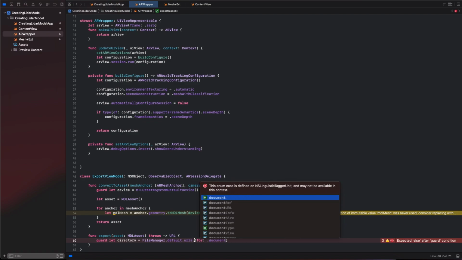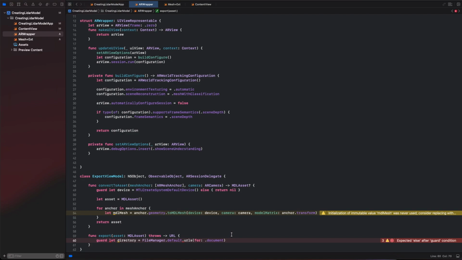Oh my god, I messed up here. Document directory. So let's say it's in a home directory, and I'm going to pass in userDomainMask.